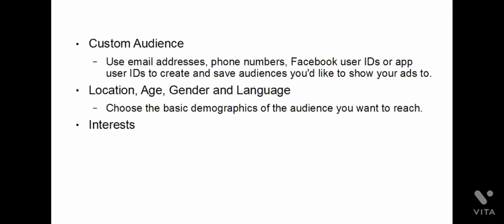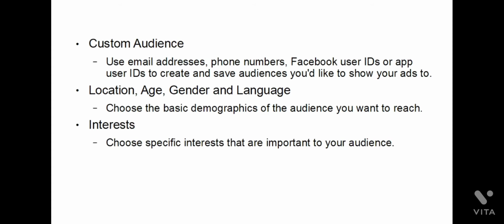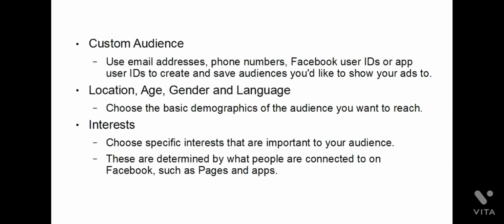You can choose by interest. You can pick specific interests that are important to your audience, and these are determined by what people are connected to on Facebook, such as pages or apps. So if you're in a hobby niche or you're in a business niche, you can zoom straight in and only target those particular people.